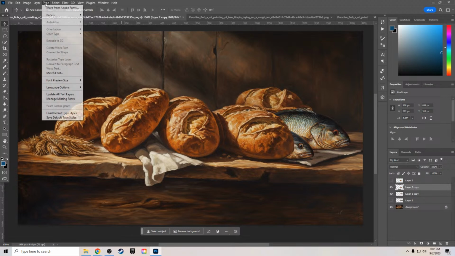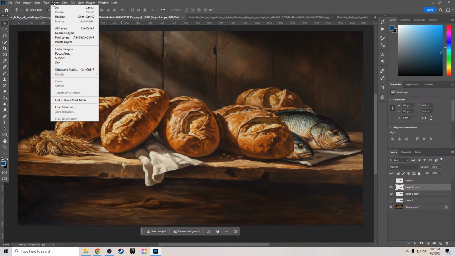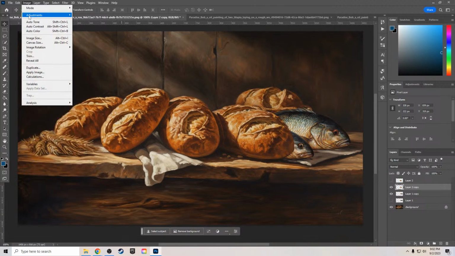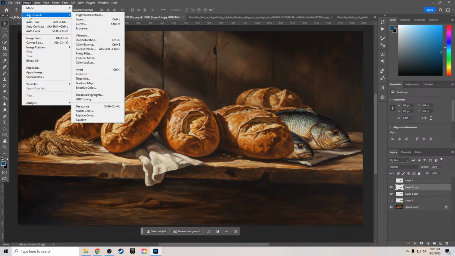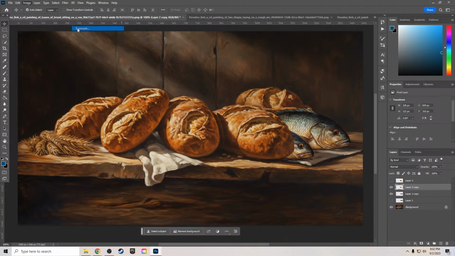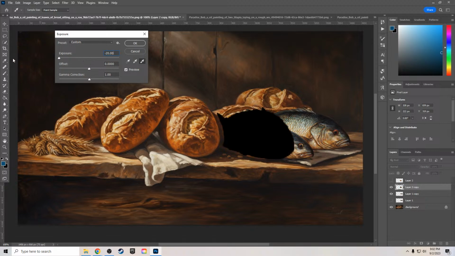So let's take... Sorry folks, I am just completely playing around here. So let's take the exposure all the way down.